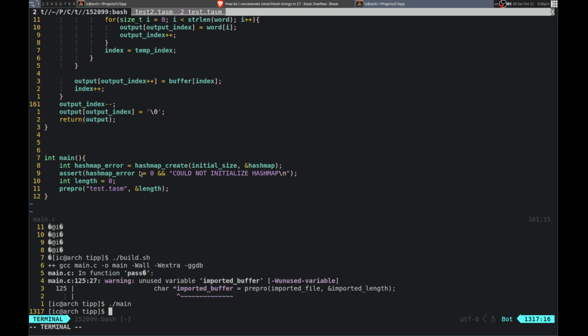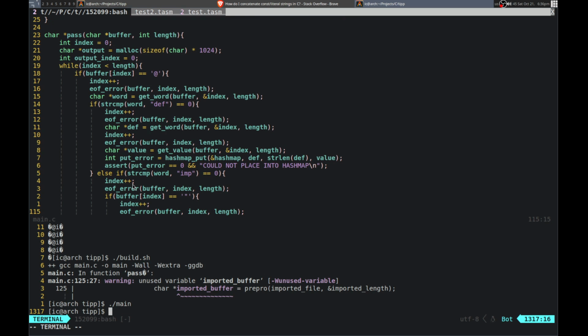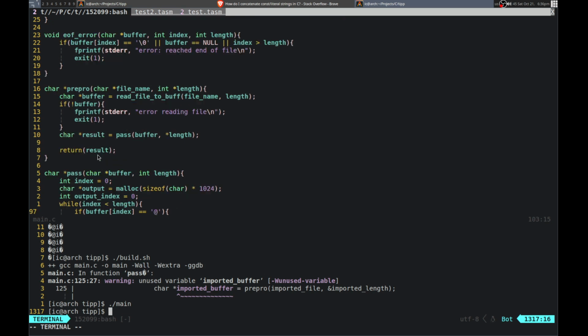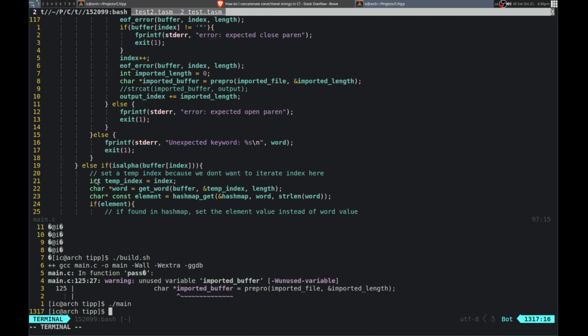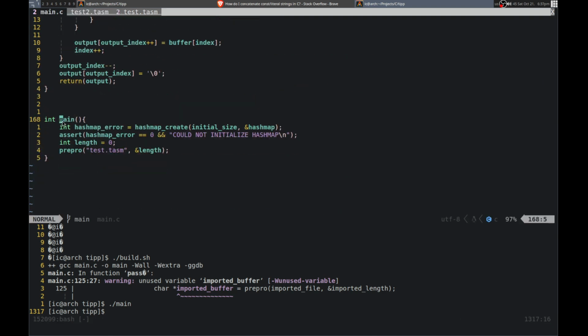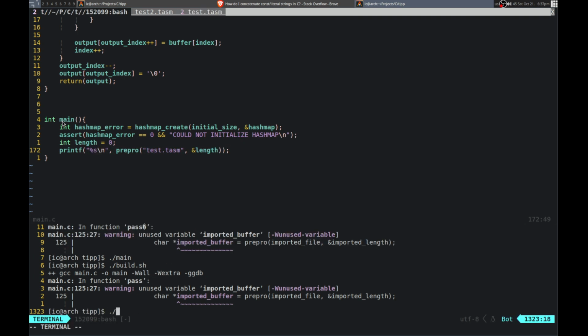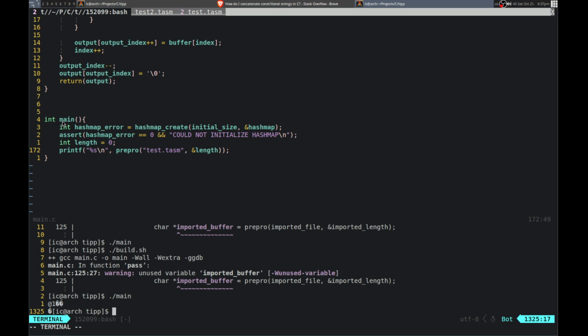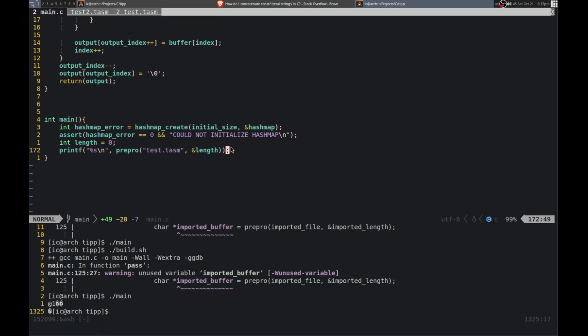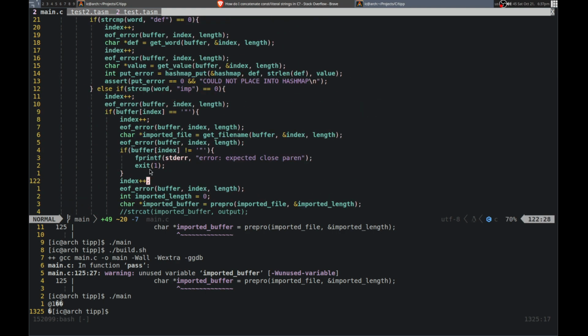So, let's print this. Okay, so that is what it prints. So obviously this is not working.